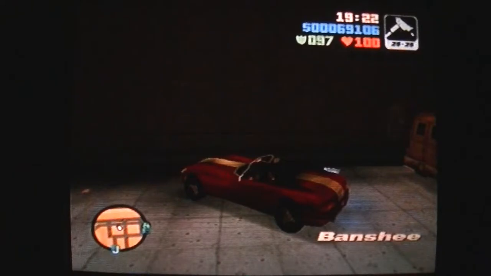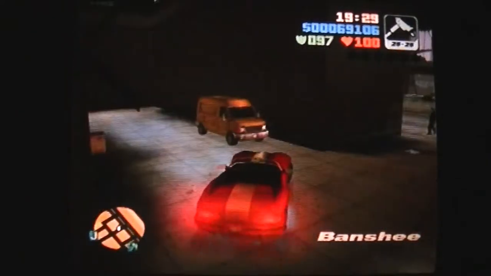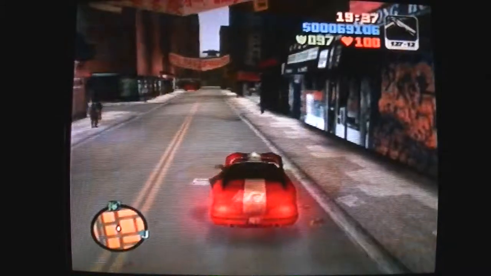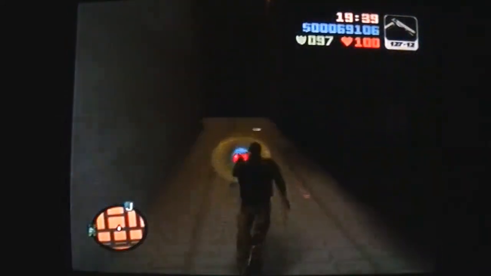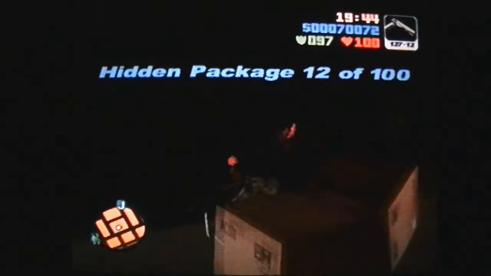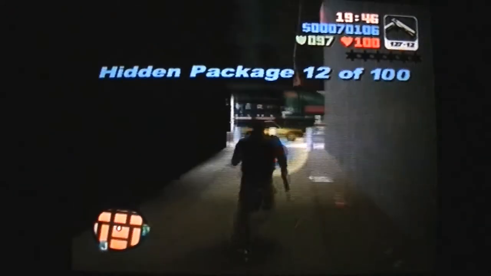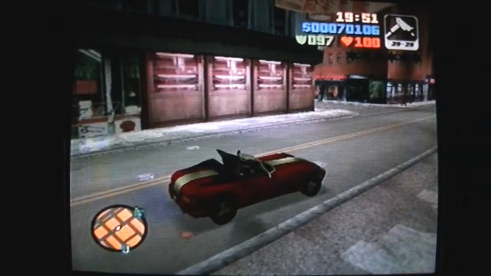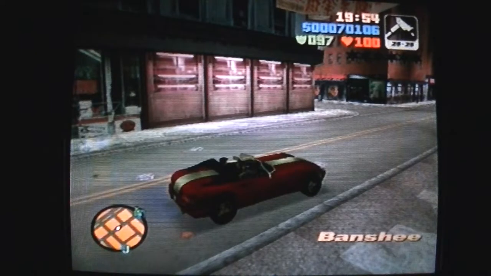Alright, next one. Quite simple enough. Right over here. Have a health icon, and then over here. Got the hidden package.